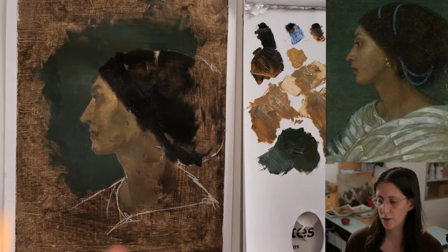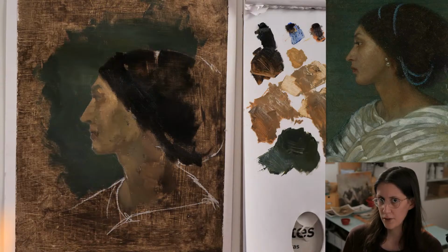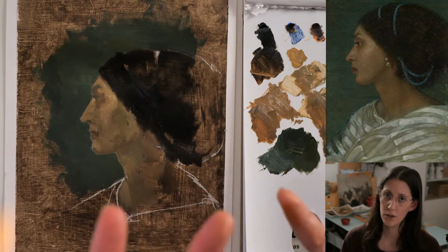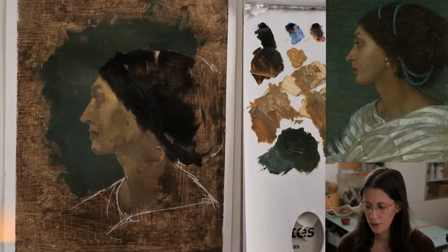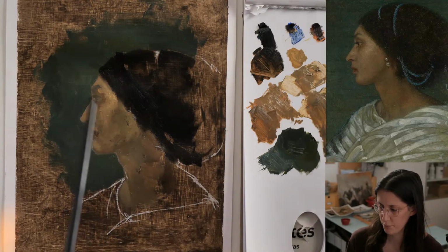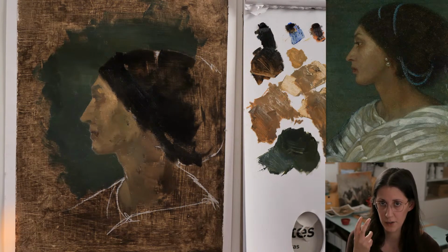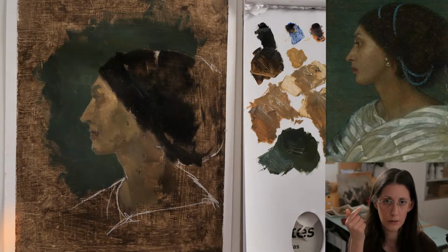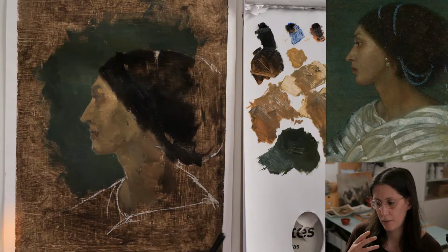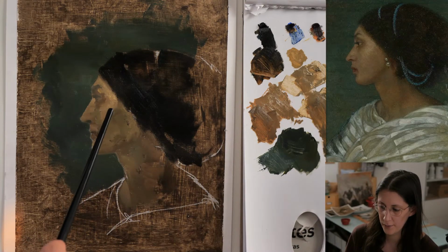as a rule, try and determine always, whether someone is from Norway or from South Africa or from Thailand or whatever, try and establish what is the lightest light, what is the darkest dark, and preferably at least one midtone. So when you look at this face that I just blocked in a little bit, the lightest light means the lightest value that is not a specular highlight. A specular highlight is something that a reflective surface gives, like the little light in your eye, which is often some sort of white. But I mean the lightest value, that again is not a specular highlight. So that would be this area, yeah?